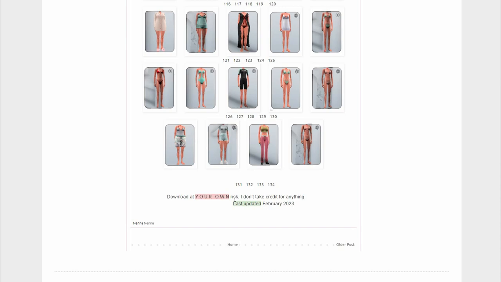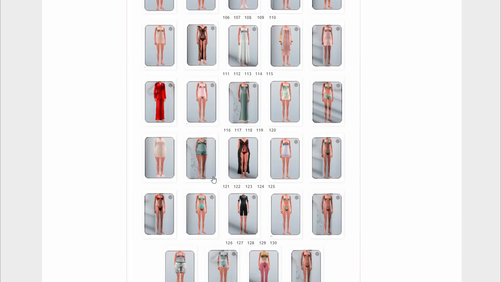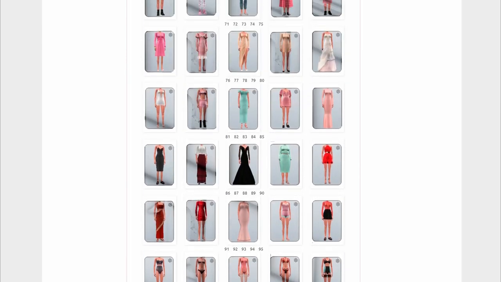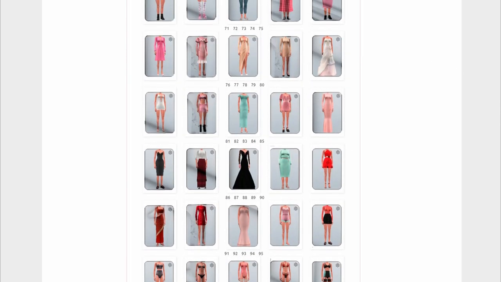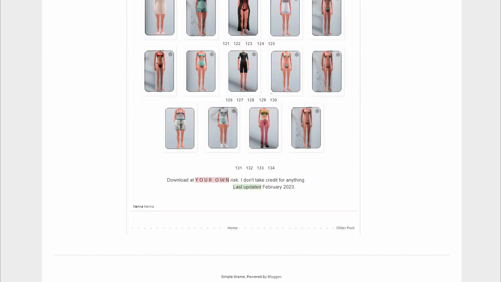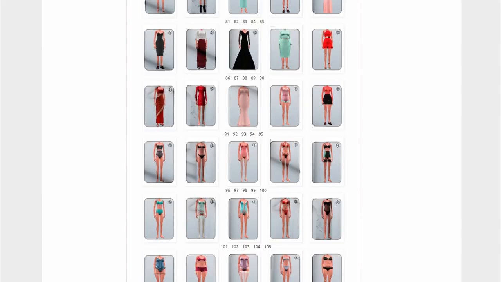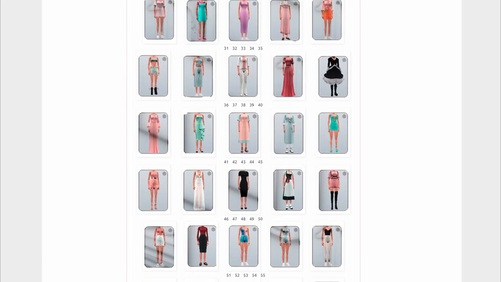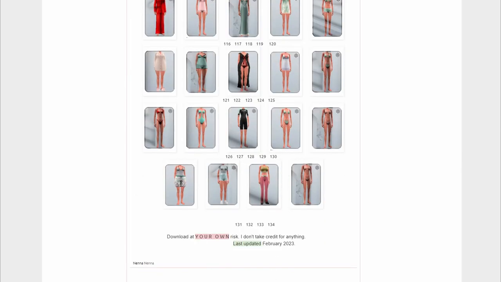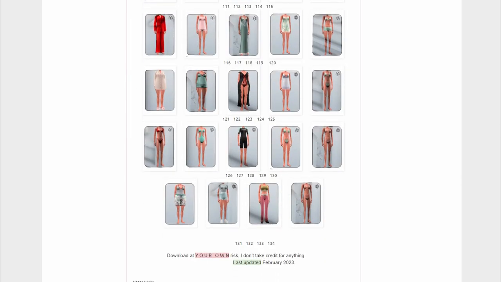Download at your own risk. I don't take credit for anything. Long story long, I have undies, swimwear, sportswear, pajamas, nightwear, everyday outfits, you name it. It's all mixed up, so I will not be making different categories because I feel like they all classify as an outfit. I just know that this is basically everything I currently have.